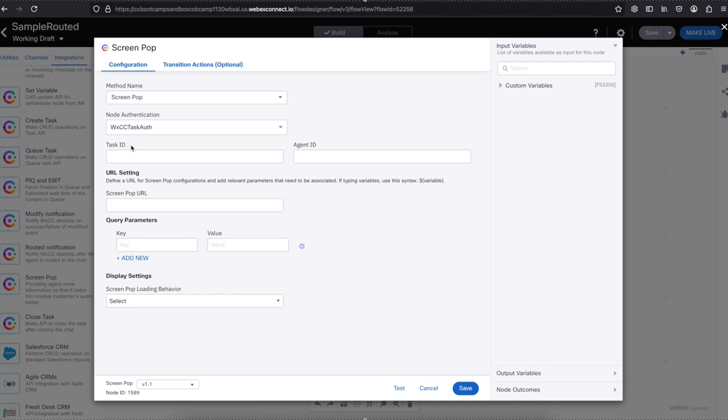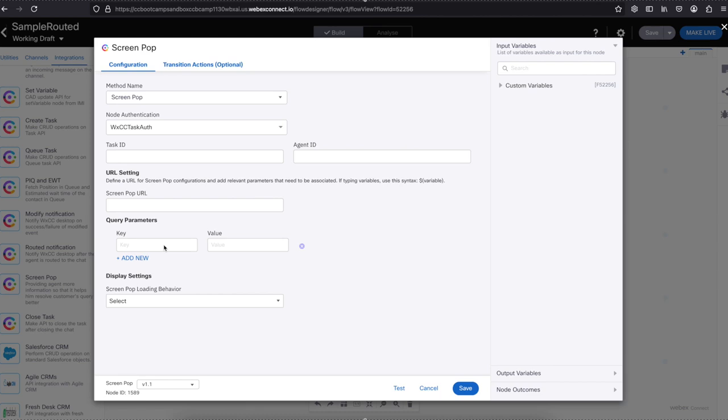of the node configuration. Below the task and agent ID fields, we can see the one where it's possible to specify the actual URL, and below it, administrators can optionally add parameters that will be appended to the URL. All these fields can be set with a static value or with a dynamic variable to allow more flexibility on the content that will be displayed.